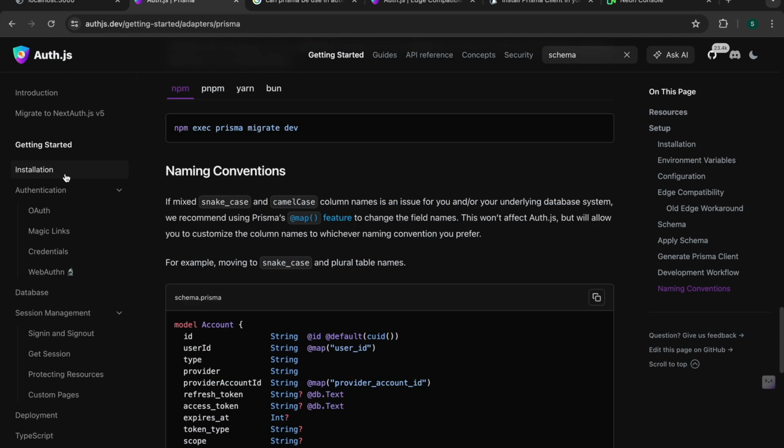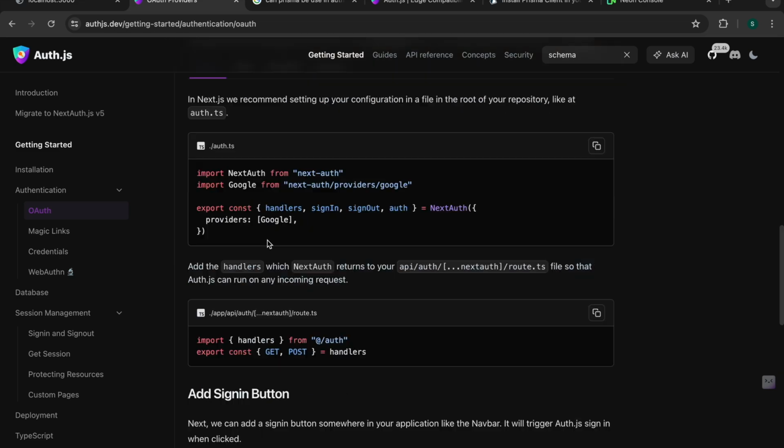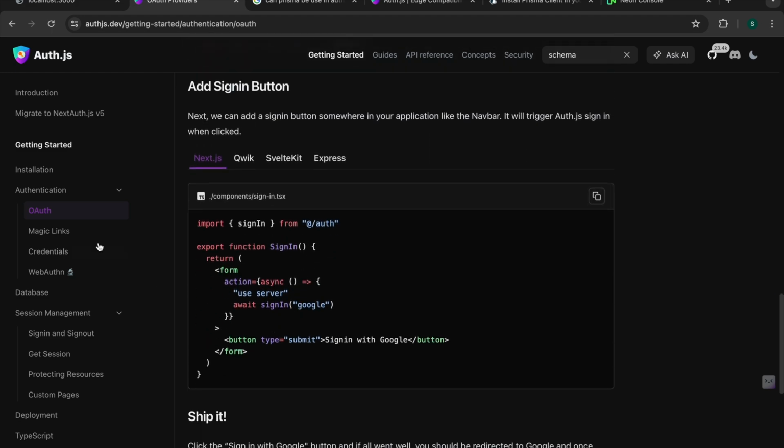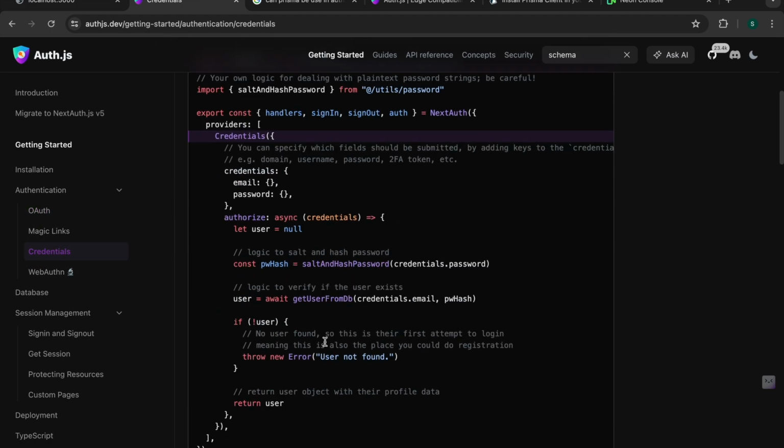Now we go to the OAuth, and here we are going to add the providers. In this project I'm going to use the Google and GitHub providers, but I'm also going to explain the credentials provider, so if anyone wants to add a credentials provider to their project, they can do that as well. Since we are using Prisma, which is not compatible with the Edge, we cannot write it like this. For credentials we cannot do the same as is done over here, because Prisma is not compatible with the Edge, and because of that we won't be able to use the callbacks properly.